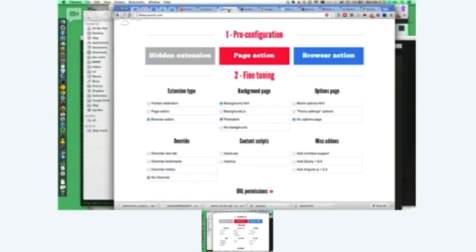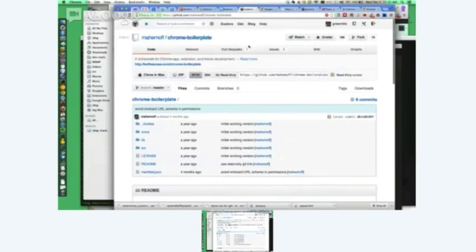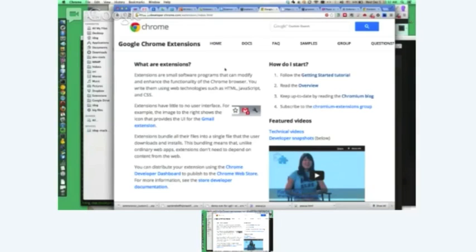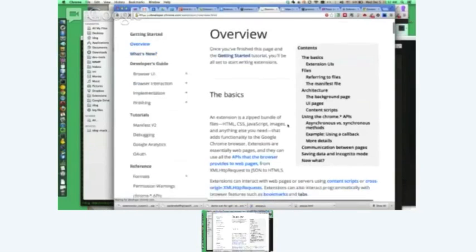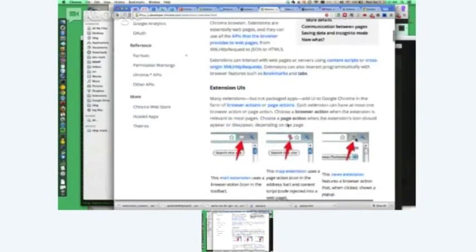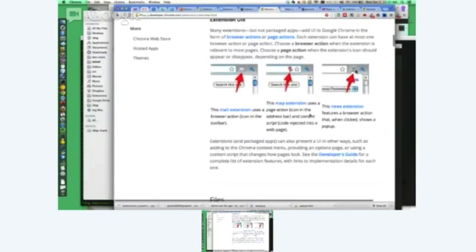So we have this, we have Extensionizer, the repository of Mammoth on GitHub, and let's not forget the official page that gives you the kickstart to start your own new extension. Basically, they have a nice overview page here that gives you a short tutorial about how to develop your first extension, and about the different types of extensions that you could leverage.